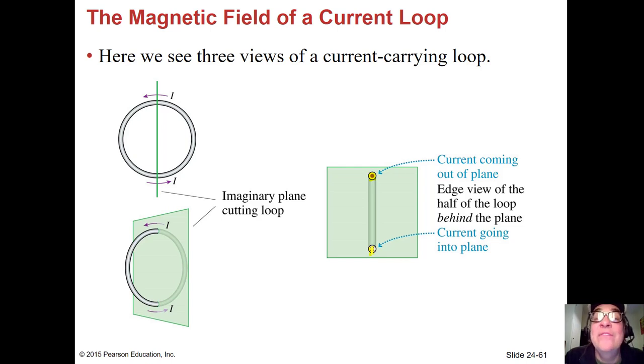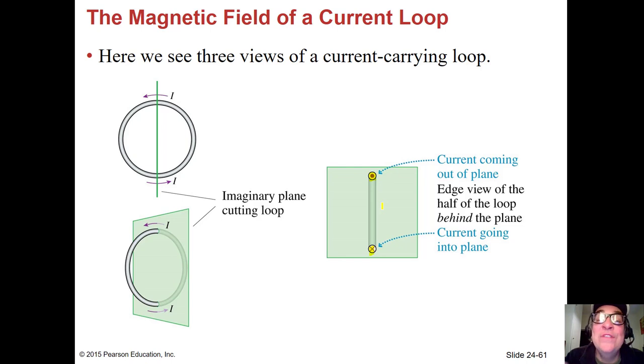We're going to have 3 situations where we can actually calculate the magnetic field. A long straight wire. We haven't seen the formula yet, but we will. And here's another one, this current loop. We'll be able to calculate the magnetic field right in the center of the current loop. Now, you can calculate it anywhere you want to, in theory, and if you took a calculus-based version of this class, you would be able to do that. But for our purposes, we'll be able to calculate the magnetic field right in the center.